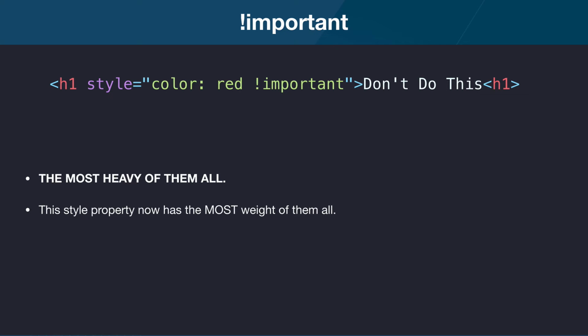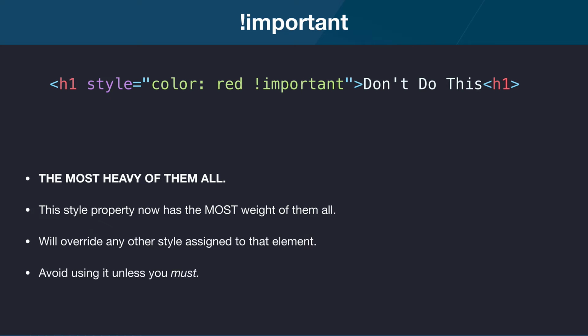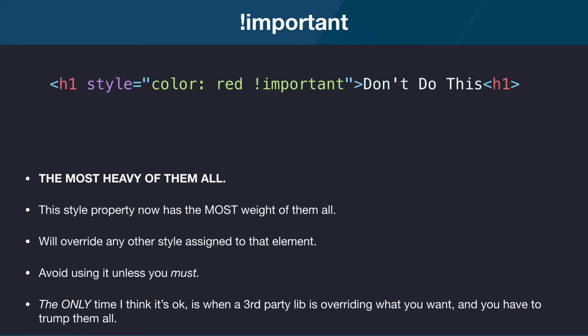This style property has the most weight of them all. It will override any other styles assigned to that element. Avoid using it unless you must. You will know when you must. The only time I think it is okay is when a third-party library is overriding what you want, and you have to trump them all. For example, when you're using something like Bootstrap.